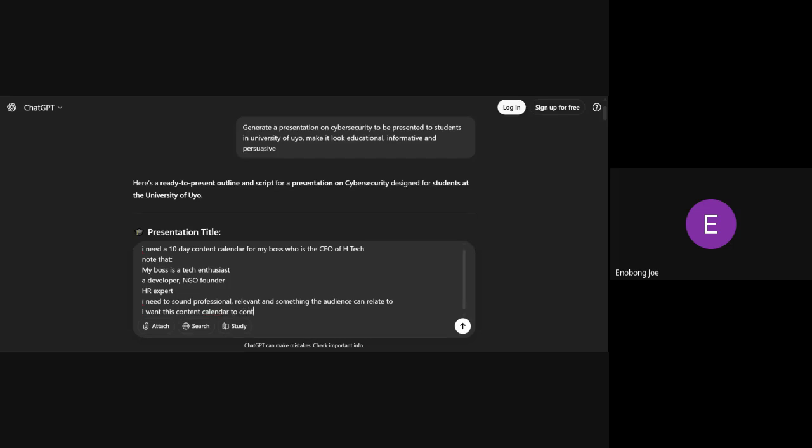And it should have a CTA, call to action.